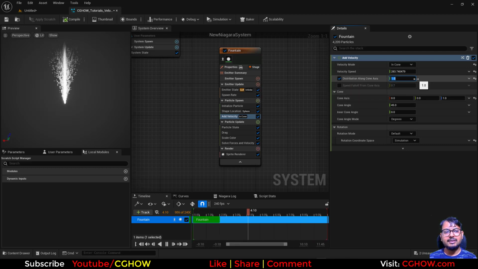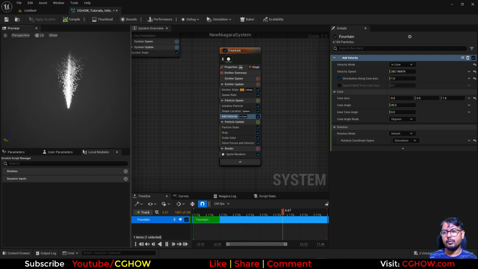Okay. So you can see, friends, there's a line in the center. If you make this 0, the particles are distributed properly on that. So there's no clustering of particles going the same way. So it is distributed properly. One means a center line, then it's like covering that with a cone velocity.